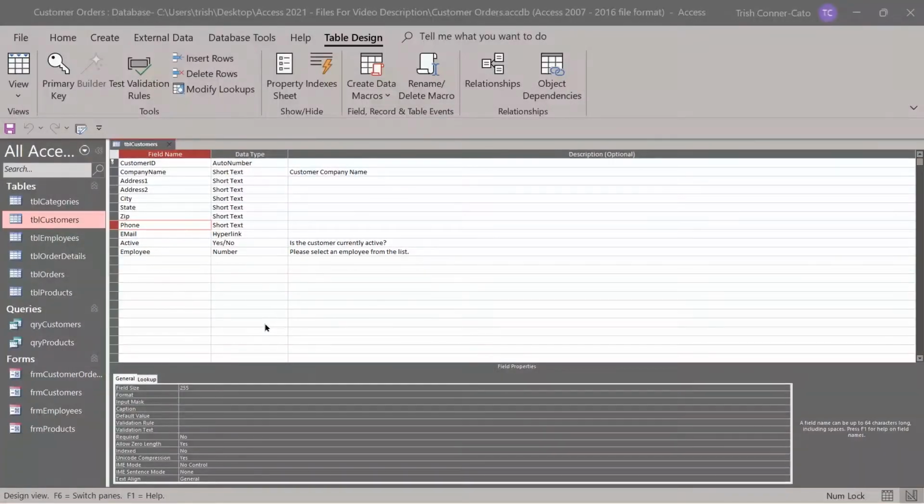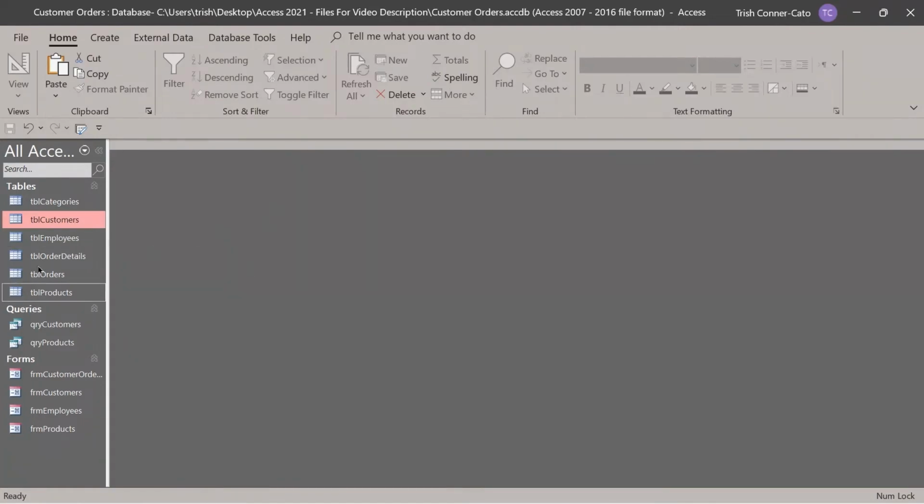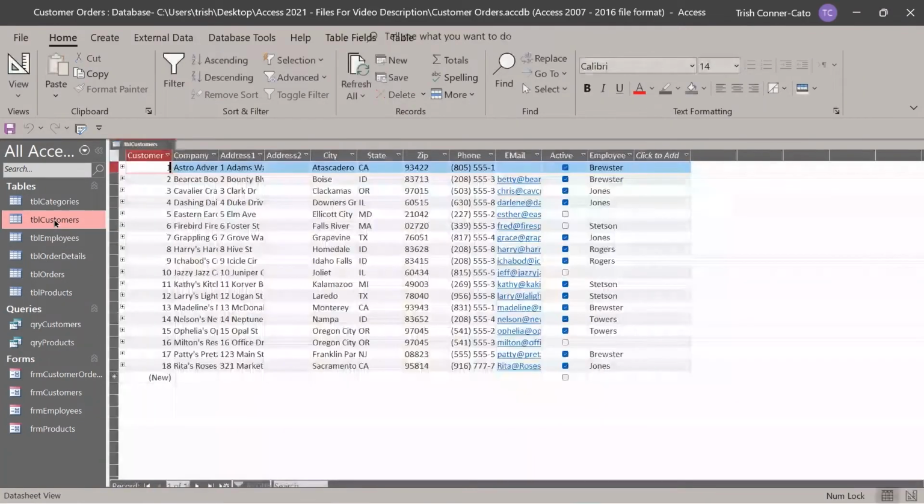So I was curious as to why the input mask didn't carry over. It probably worked for you and you didn't have to modify the phone number. And it's because somehow I dropped my input mask here for the phone field. So I'm going to just go back and do that. And in the meantime, go ahead and enter another customer record into the form. And you could just make up a company name, so on and so forth. So I reinstated my input mask, added a new record using the form. Now I have Rita's Roses. And I'm going to close the table again.